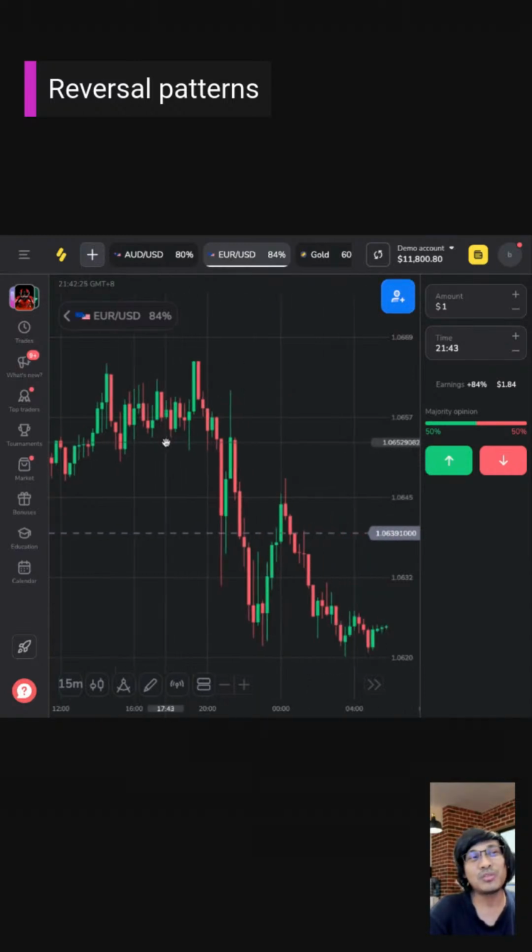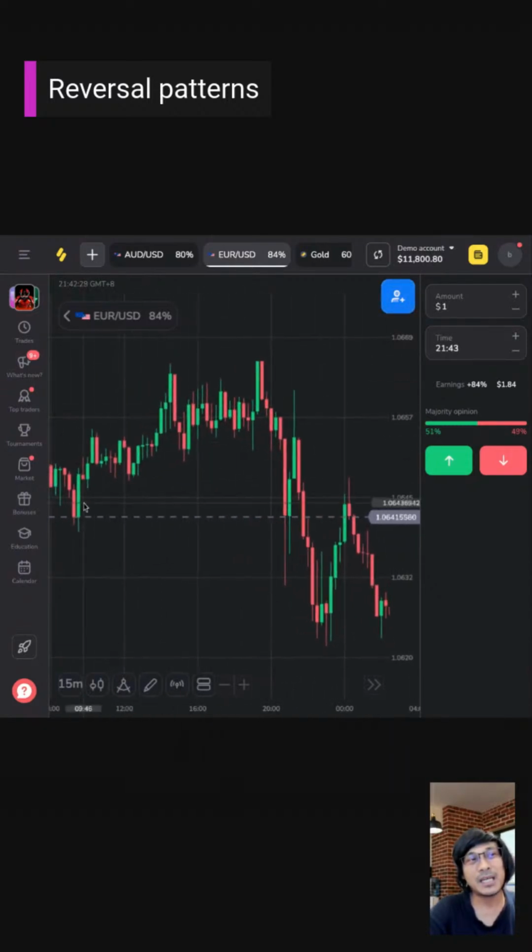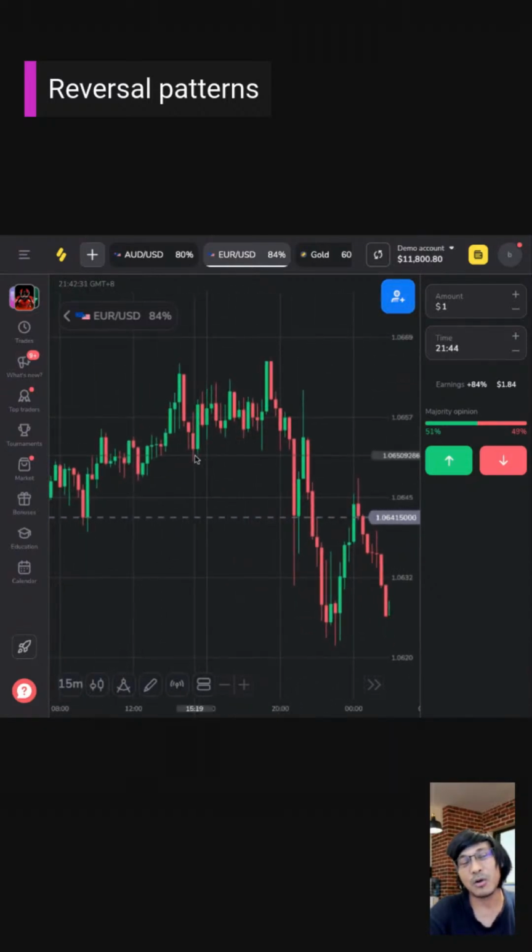Now, we use that to determine the strength of this upwards movement. So as the asset is moving up, we look at the last or the final support level, which is around here, 10651. And for the asset to continue to go up, you expect the support level 10651 to stay, to be able to defend itself. If it is able to defend itself, it will be able to support the uptrend.